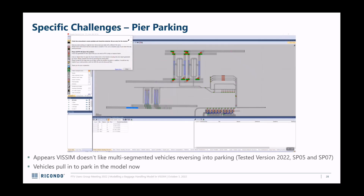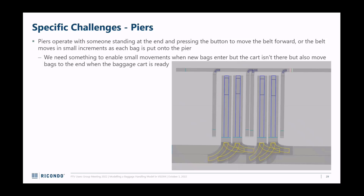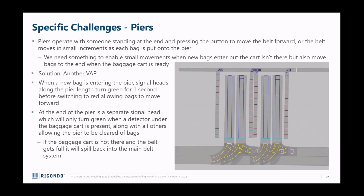I tested this in version 2022 service pack 05 and it didn't work; I updated to service pack 07 and it also didn't work. The other challenge with baggage piers is that when a bag gets put onto the pier, the belt only moves forward slightly, so the bag should wait at the end unless the baggage handler is operating the belt to move it forward. How do I get the bag to stop at the end and wait, and more importantly, how do I get it to move down when the next bag is coming onto the belt?